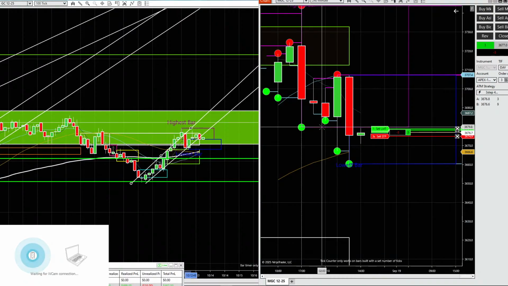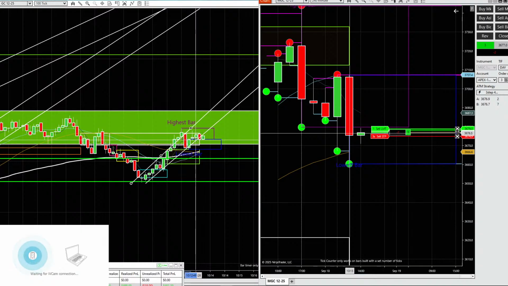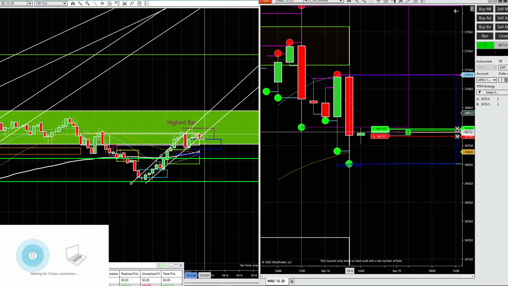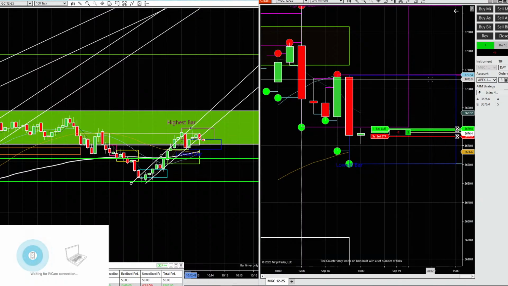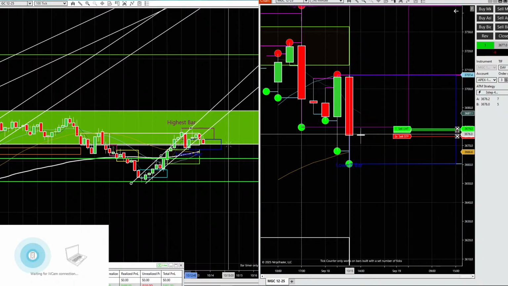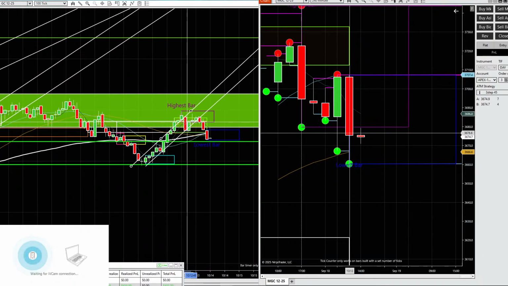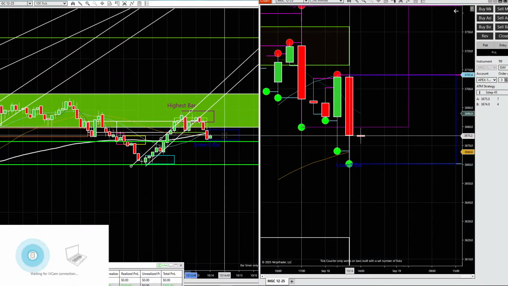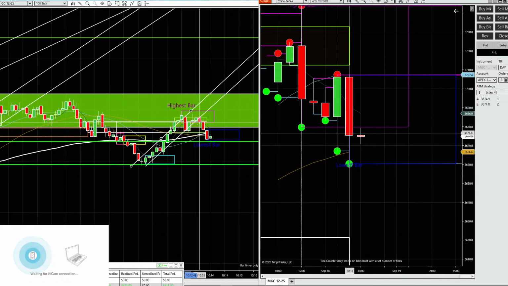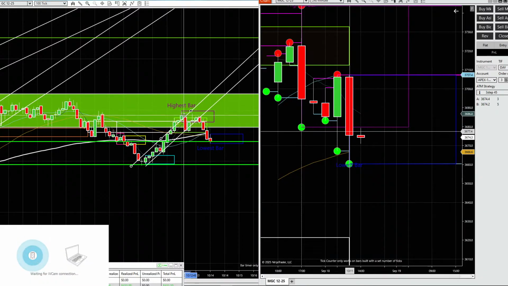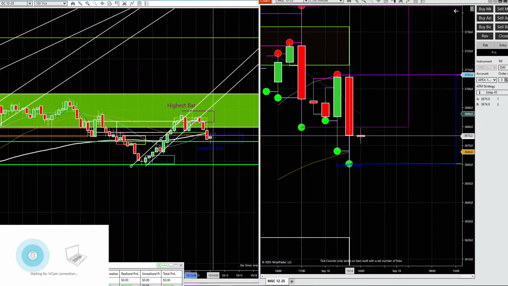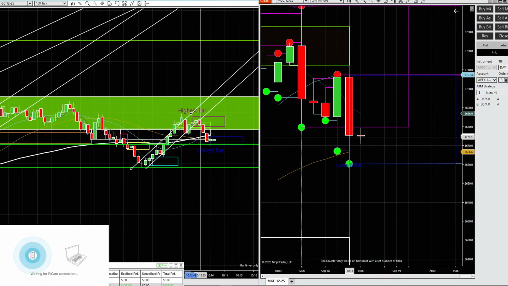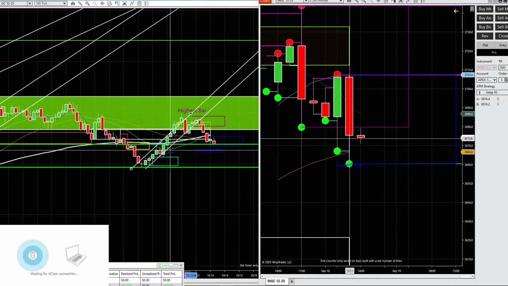Alright, did close down there, but it didn't close past the wicks. But you were on the other side of this trend line. So could be dumping off of that. We'll see if the bottom of this thing. Nope. Stop filled. Definitely does not. Yeah, it did it right at the last second, so I jumped the gun on it. But we should have waited. We had 3 fails here too. So we'll just see. It's going to find support somewhere in this area for sure. Just hit the 89 again.